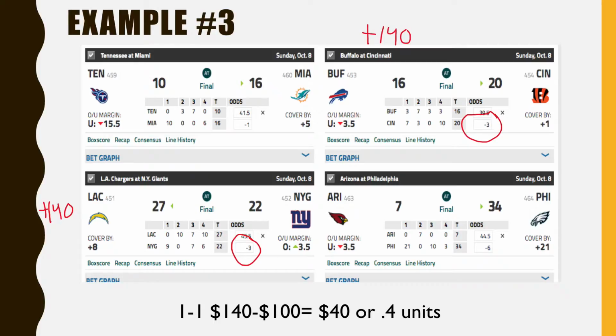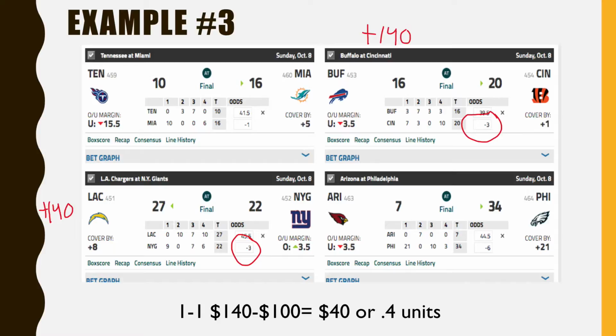And listen, I can't tell you how many times this happens on a +2.5 or a +3. So your homework assignment when you finish this lesson, go back and look at a bunch of old games. You'll see a lot of times where the underdog wins outright at +2.5 and even a +3. Happens a lot.